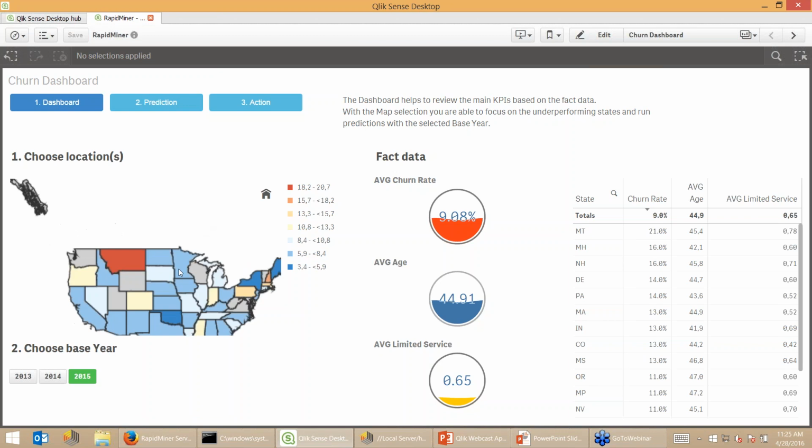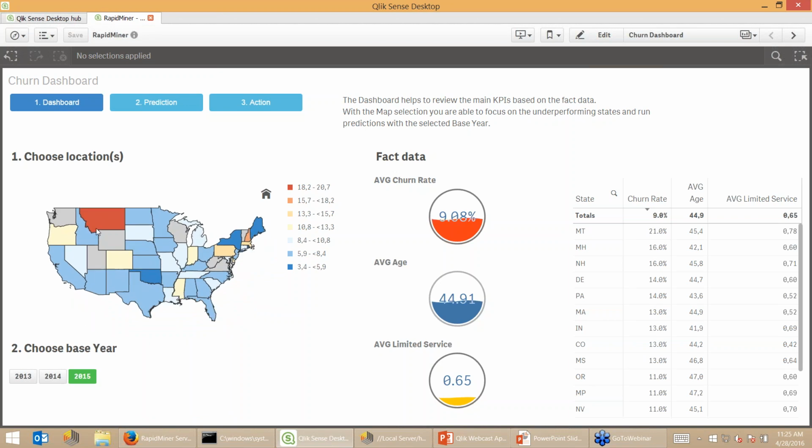Of course, you can visualize this like in this map here. We can definitely see that Montana has the highest churn rate here. We have, what's that, New Hampshire here. Well, I just moved here a couple of years ago. Don't ask me for every single state of the United States. I probably will terribly fail. So let's not go into more details here for now. So that is a typical situation.